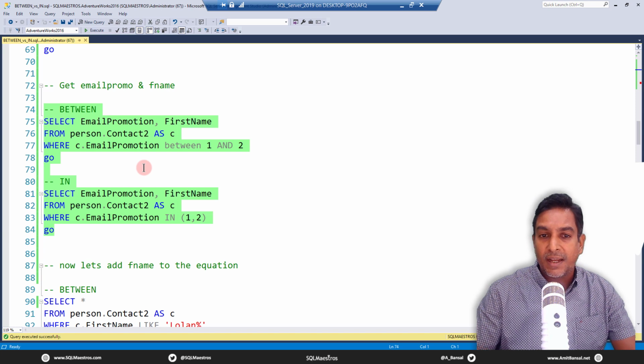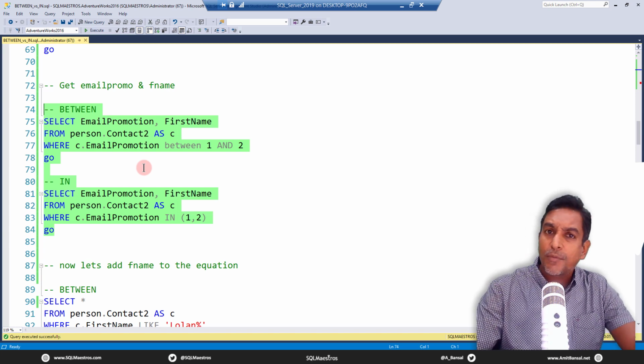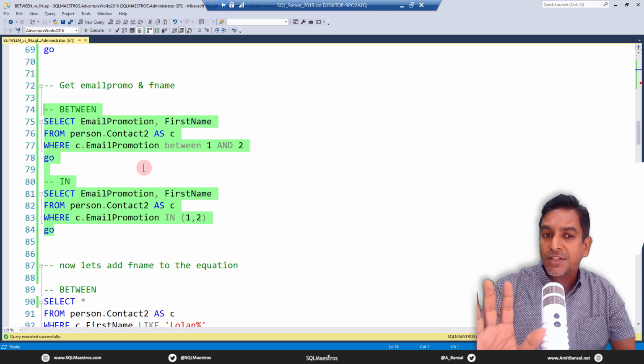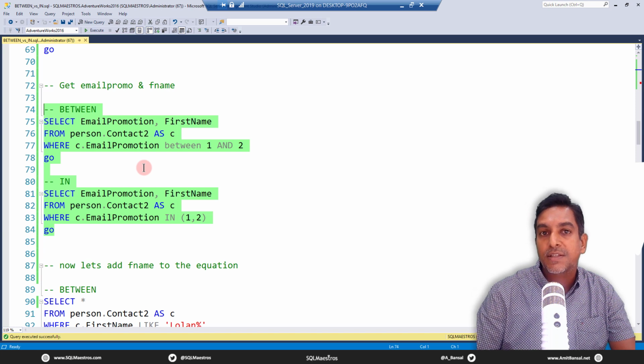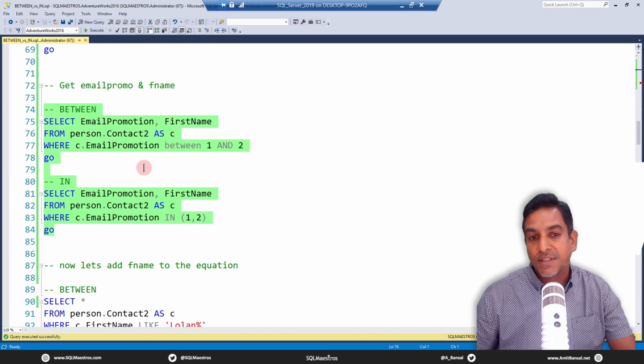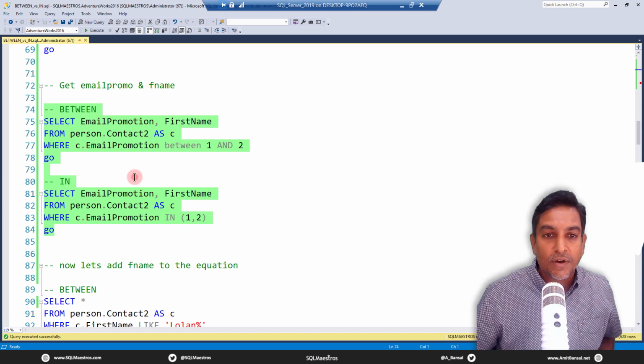That is important. In this particular case, it is not important, so I'm not jumping over to that. I'm only sticking to how the optimizer works. But in the real world, you will always look at runtime statistics whenever you're baselining, benchmarking, or comparing performance. That's just to call out.